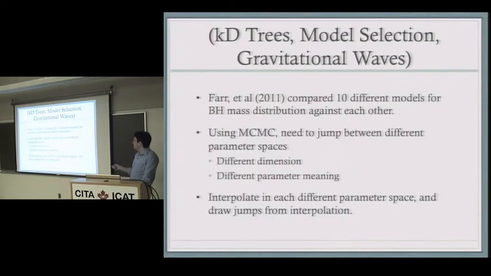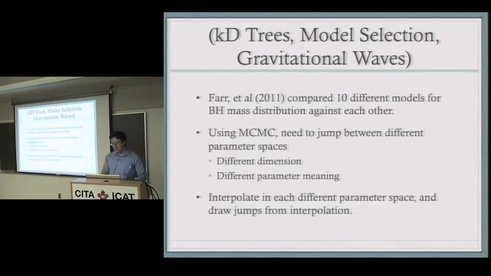In this study, we actually compared 10 different models for the black hole mass distribution against each other. And that's quite a challenging thing to do, particularly when the models are in parameter spaces of different dimension. Some of them look like an exponential model. It has a turn on and an exponential decay. Some of them are power law models. They have a minimum and a maximum mass and a power law slope. Some of them were generic multiple bin histogram models. So the parameter spaces have different dimensions, and the parameters mean different things. Sometimes you have a minimum mass, sometimes you have a power law slope, etc. So trying to do this comparison properly is very difficult.